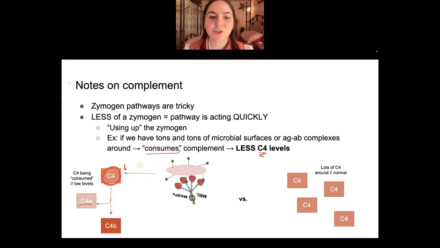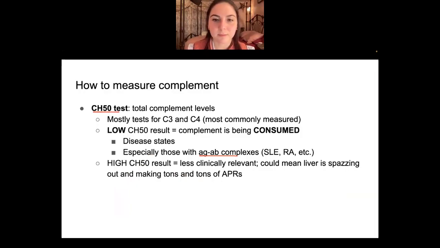Yes. It's consumed in air quotes. It's being converted to C3b, C4a and C4b. So we're consuming C4 when we do this. The bacteria is not eating it. That's a term that textbooks use, and Dr. Ryan will say this too. You're consuming complement, not the bacteria itself. You're converting it to something else. Yeah, it's a good question. It's not a literal consumption, it's just converting. That's the terminology that they use.